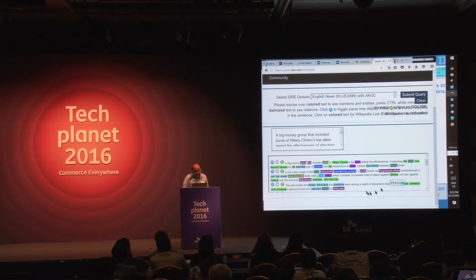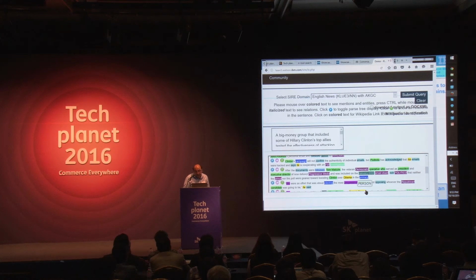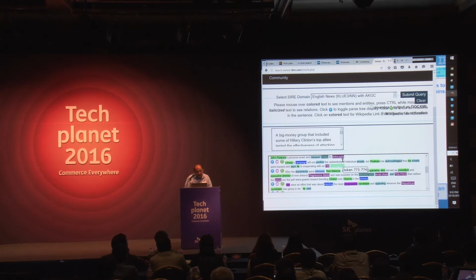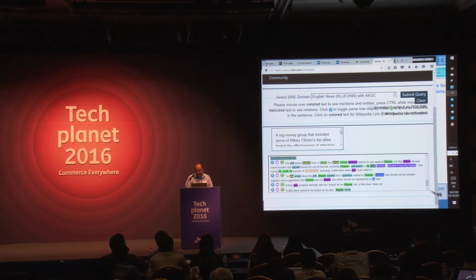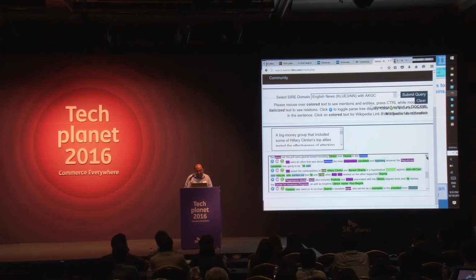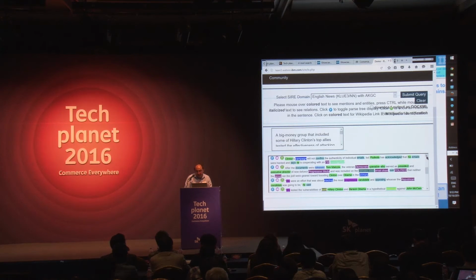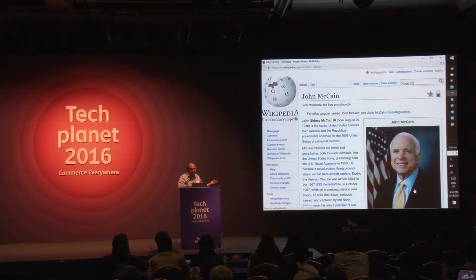You also can see other people. So for example, there is somewhere here, I remember seeing McCain. I don't know where he is. It's so hard. I like big screens. Okay, so we were doing Clinton campaign, and here it is, John McCain. If you click on John McCain, it will go find it in its knowledge graph. In this case, this is built from Wikipedia, and it maps to the Wikipedia page of McCain.